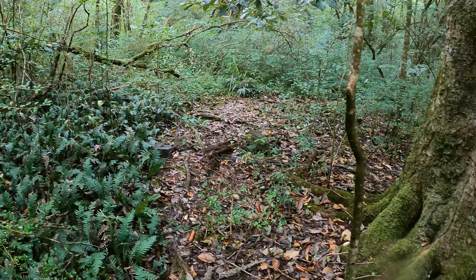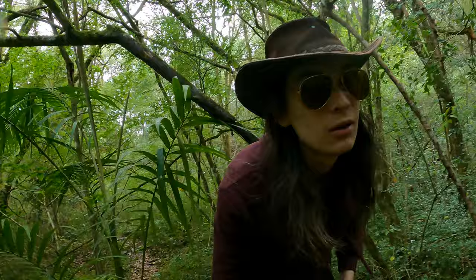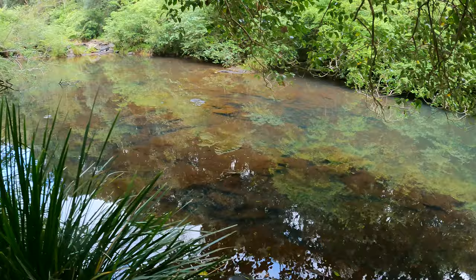There was also a very old barbed wire fence in the forest, suggesting this forest had recently regrown. There was a small path leading through the forest and I'd moved roughly a kilometre upstream, but I couldn't make it any further because it got too dense. So I had a look in this pool of water before heading back downstream.